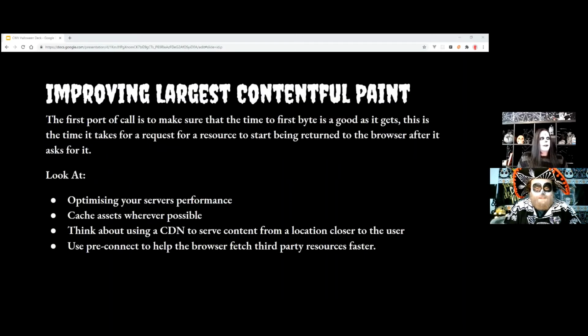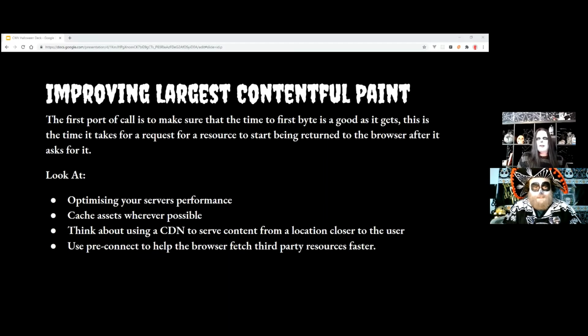So improving largest contentful paint is kind of a two-step process. First comes your response. While it's about how quickly things get put together in your browser, it's still about server speed too. So the first step is to optimize your server as best you can. Make sure it's got plenty of power to match the amount of traffic you get in. Optimize things like database queries and make sure things work as fast as they can there. And, particularly for dynamic things, employ page caching. So basically you're not building this dynamic thing every time. Cache a static version of that and serve that. Obviously some sites need to be more dynamic and can't quite do that, but it's definitely worth looking at.